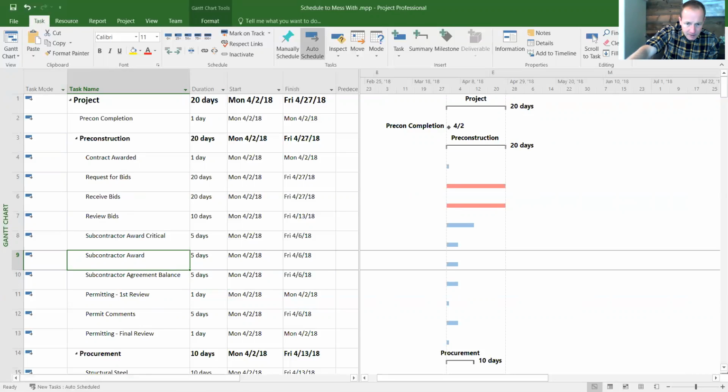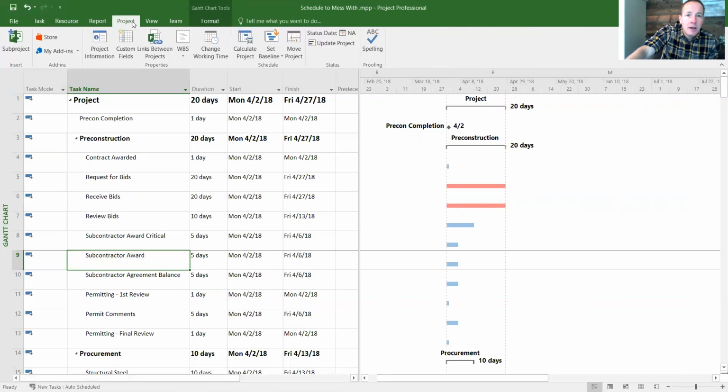Okay. So the next thing I wanted to show you was how to change your working times and add exceptions for Thanksgiving and Christmas. And so under project at the very top, you'll see a button for change working time.